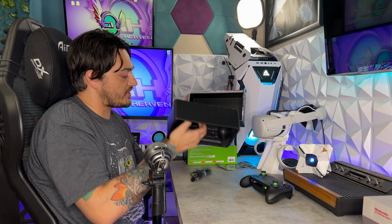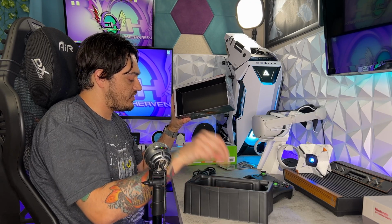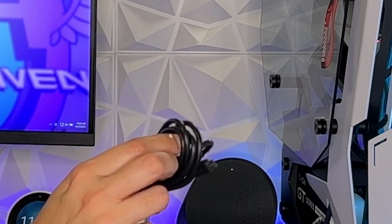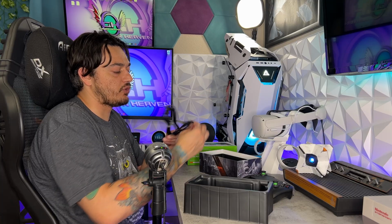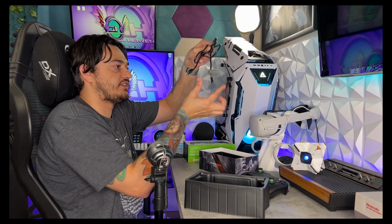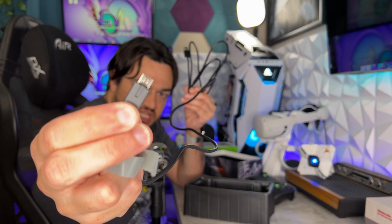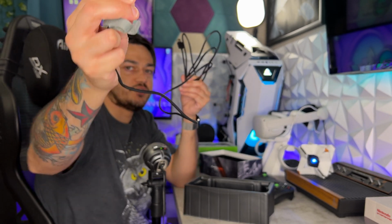Now, inserting one or two fingers, dealer's choice, into this hole, you will have some accessories in the bottom. By accessories, I do mean you will have a cable. This is actually micro and USB-C on one end and then USB-A on the other end. It does have a Velcro tie back. It is one of the ones that stays connected, which I do like. No company-specific branding on either side. This is going to be a proprietary micro USB cable because, as you can see, it has a special notch or cutout on top, so do not lose this.